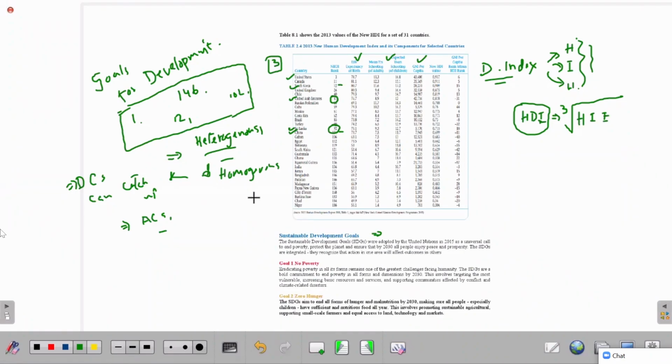So now, for making the countries homogeneous, the UN set up a sustainable development goal called SDG. SDG, Sustainable Development Goal. Why sustainable? Sustainability means caring for future generations. Okay, so in the development process, we are doing many wrong things. Maybe we are emitting carbons in the environment. Maybe we are polluting air, polluting water. So these are non-sustainable. Sustainability means we are caring for future generations.